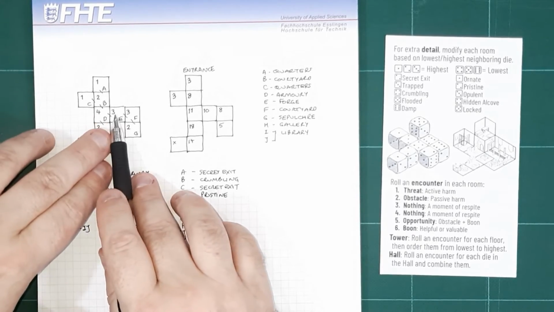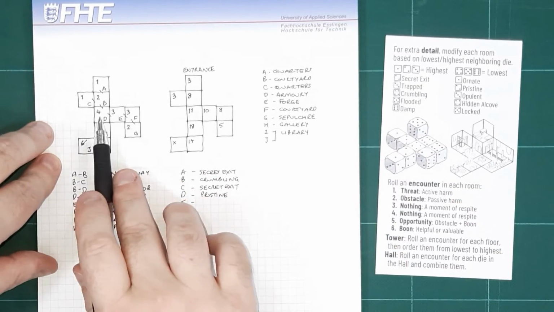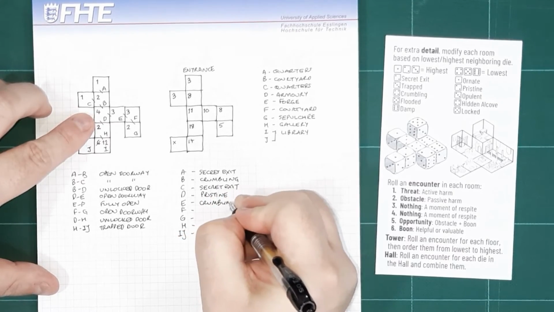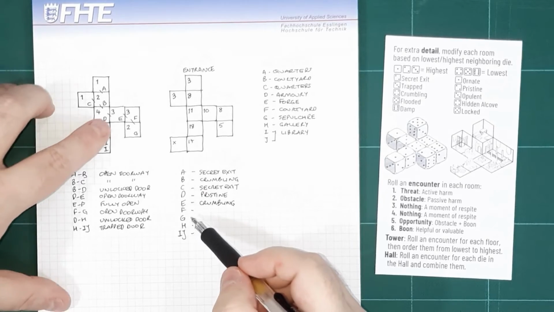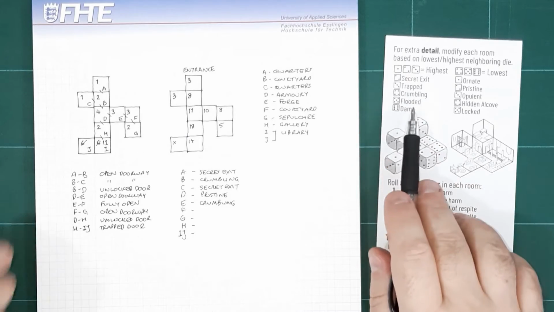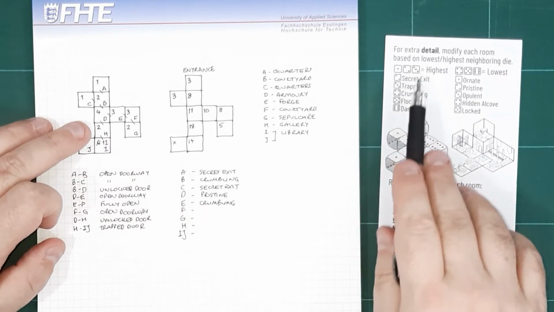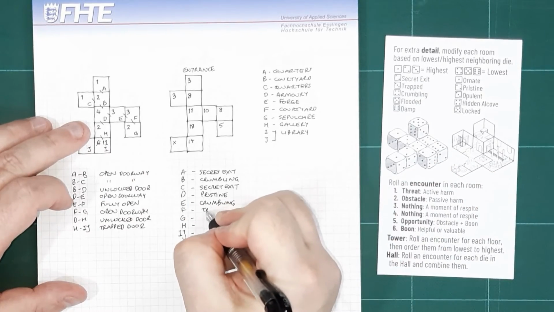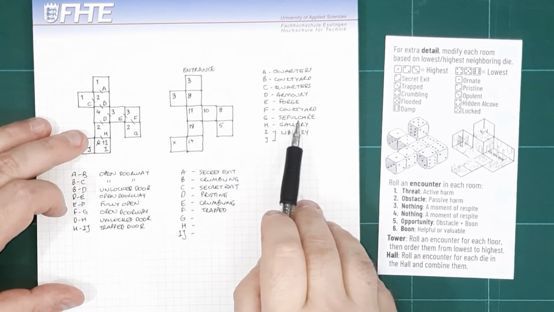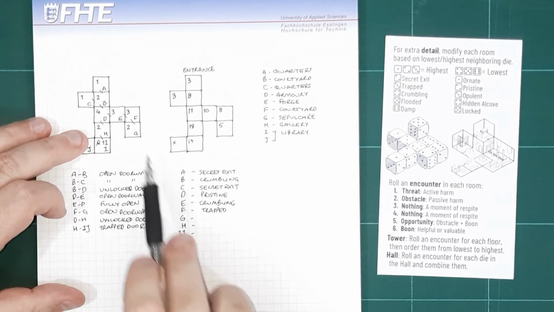All right, let's carry on. Room E is a 3, so we come back to here. The highest neighbor, 3, 4. Okay, so the highest is a 4, so it's also crumbling. And E is the forge. F, this room, was a 3 again, so again we're looking on here. The highest neighbor is a 3, trapped. So this room has a trap inside. Okay, nice. The courtyard in front of the sepulchre has a trap in it. That makes some sense.